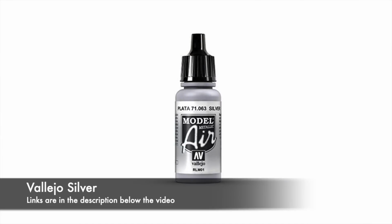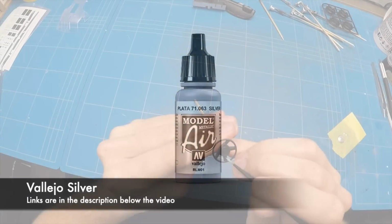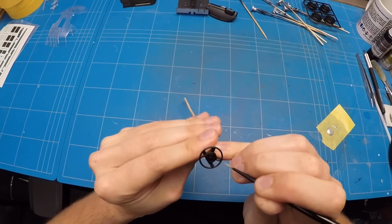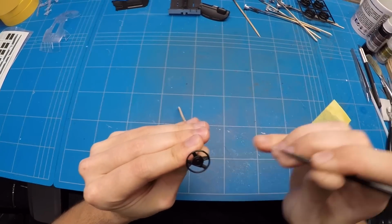The interior didn't really need a lot more details, but some silver highlights were highly welcome. So I added a couple on the steering wheel, the dashboard, the door cards, and various other parts all around.